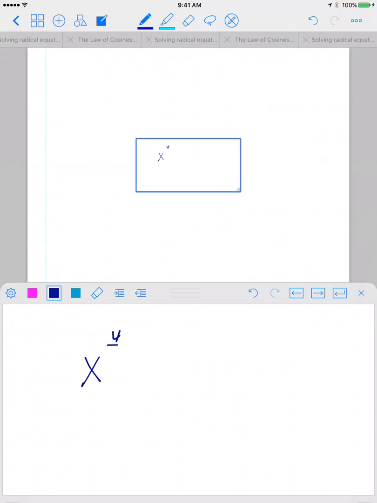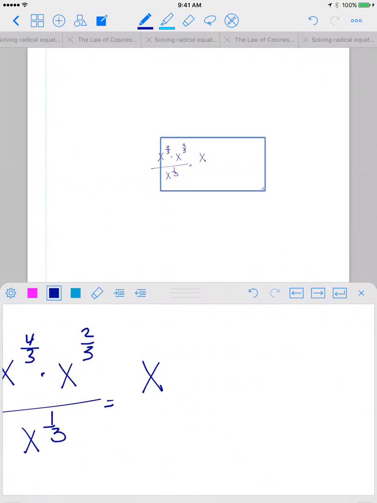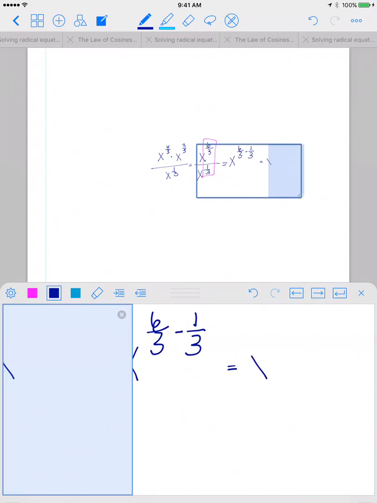So it's x to the 4/3 times x to the 2/3 over x to the 1/3. So we said on the numerator we would get x to the 6/3 over x to the 1/3. And hopefully you would see that this is the same denominator, and because we have the same base, now we can subtract those exponents. So that's why we don't want to go ahead and simplify them, because then we're going to be doing more work and we'd have to do this again anyway. So you get x to the 6/3 minus 1/3, and this is going to give us x to the 5/3.